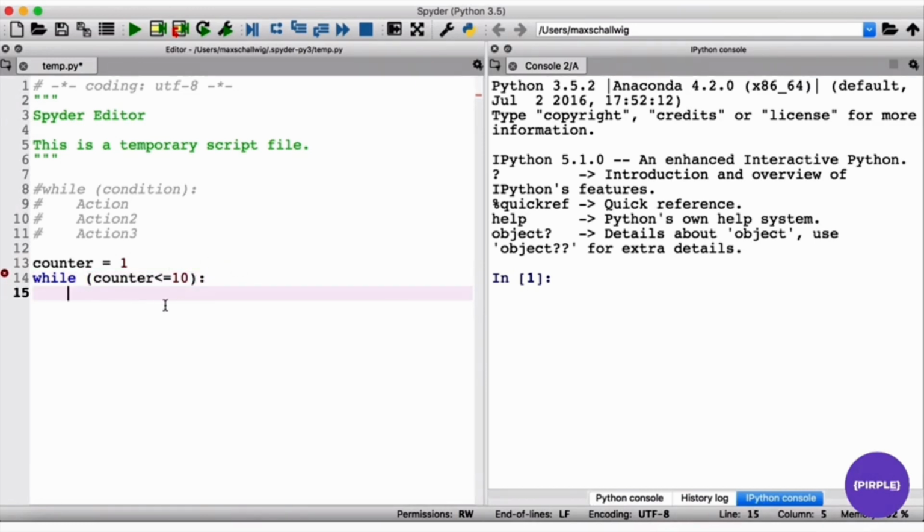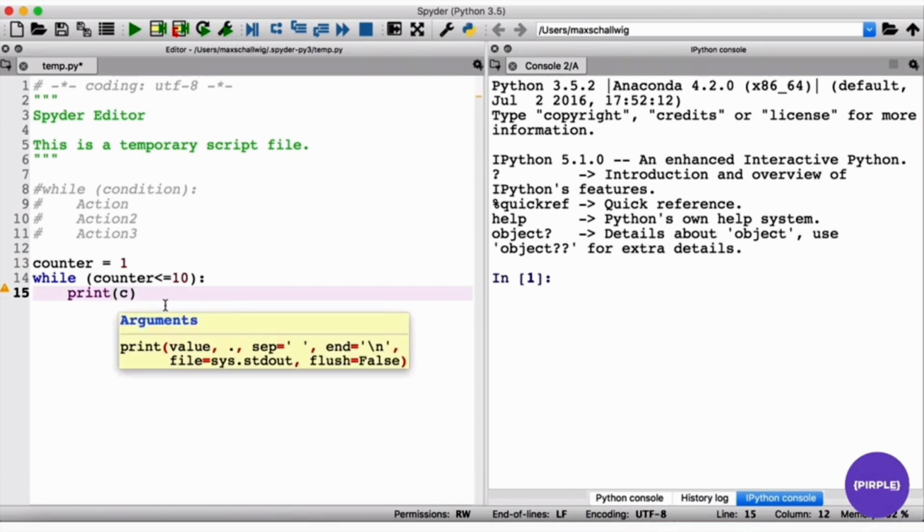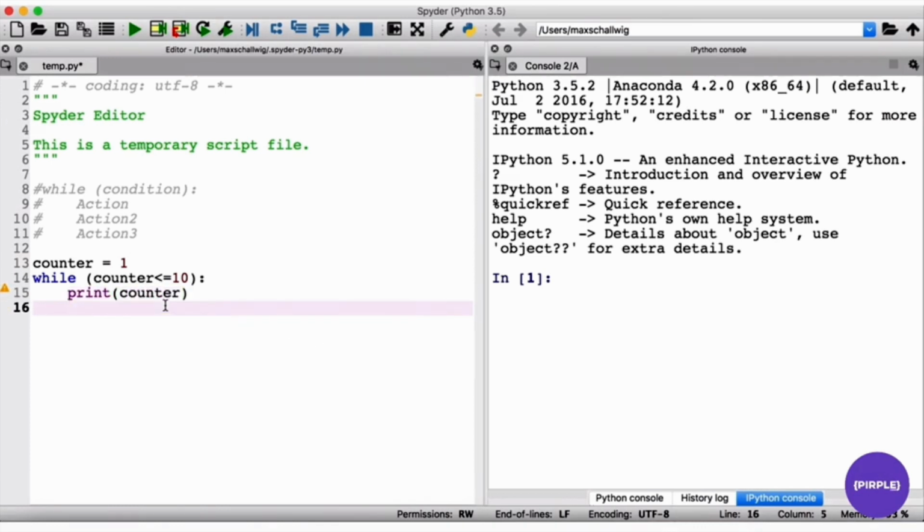We print our counter, and then we increment our counter by 1. So we print the value of the counter, and then our new counter value is equal to the old counter value plus 1. The counter variable is equal to the current counter value plus 1.